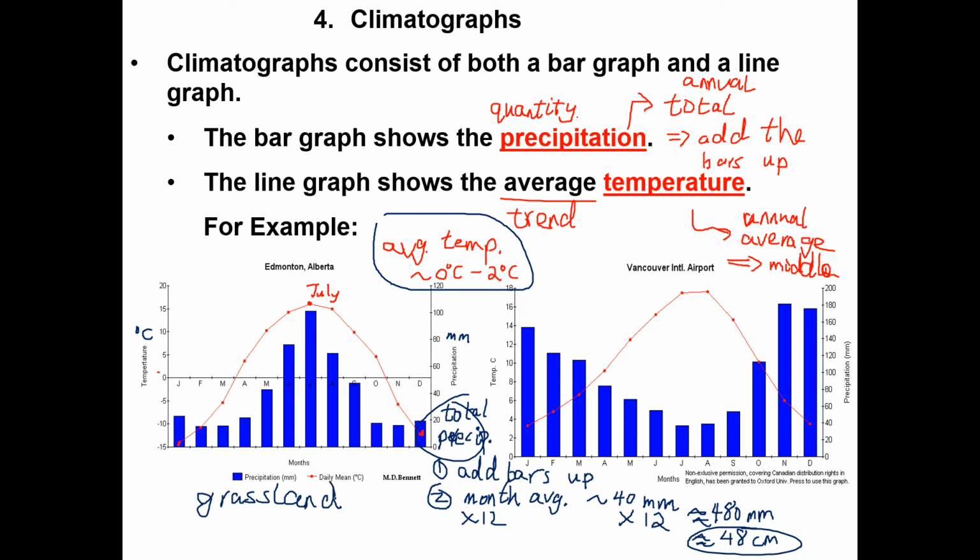Can you see what you would get for the Vancouver International Airport? So Vancouver, what do you think it is? You might notice the precipitation drops in the summer and rises in the winter. Why do you think that happens? Think about that a little bit. But regardless, temperature is very similar to Edmonton, right? But a little bit warmer. It doesn't go into negative too much. A little bit warmer.